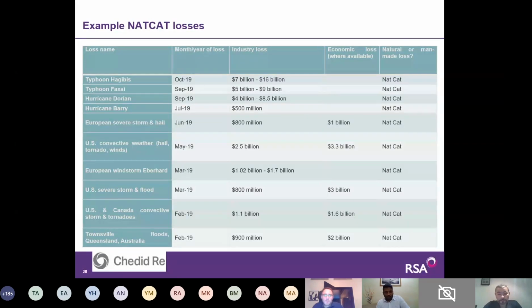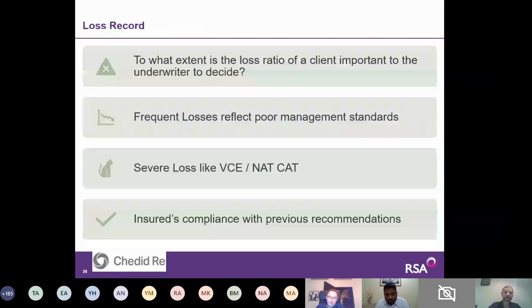I'm not going through the numbers here, you can read this later. You'll have the presentation. If you want some information, you can go through this slide. It gives you an idea of the nat cat claims that happened within 7 months, between Feb 2019 and October 2019 globally. And this is not everything. Just do the mathematics, see how much industry loss, how much economic loss. I'm not going through the details, just leave it to you.